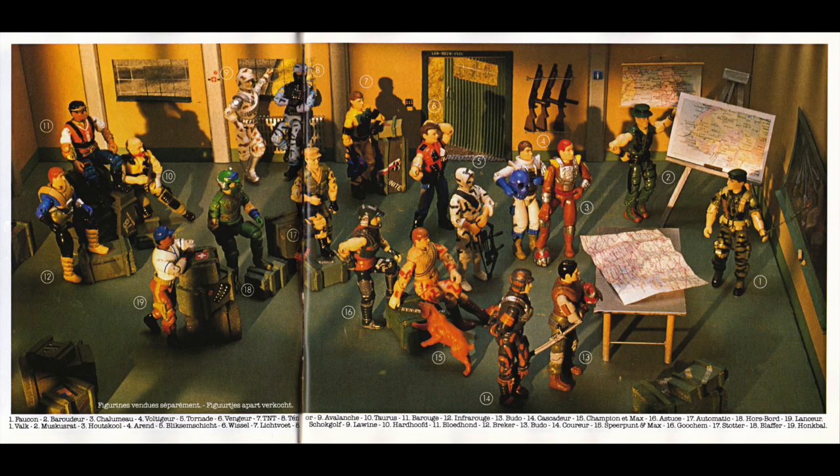What's funny is how the pairings, like you were mentioning, kind of segues into the next spread, actually. Yeah. You've got Avalanche and Shockwave kind of hanging out together in the corner. Oh, yeah. Which is funny, near the heater, right? They're getting warm before they head out on this Arctic mission together in the next spread. So let's move on to the next one.